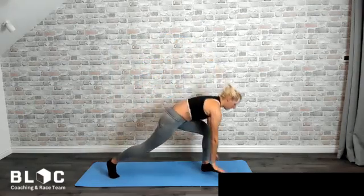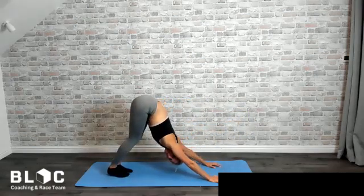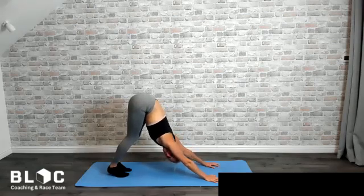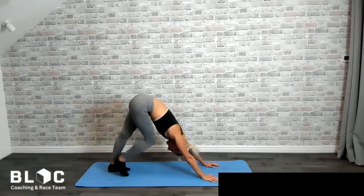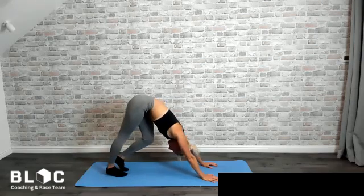Our hands are going to come back down to the floor, frame your foot. And then big step back into downward dog again. Press through the shoulders. So you're trying to get your ribs in towards your hips, towards your knees. Push those tailbones all the way up to the ceiling and pedal back through those feet again. So you should find the backs of your legs and your calves a lot looser this time. A lot less resistance in your stretch.